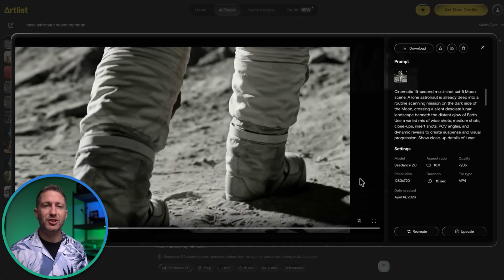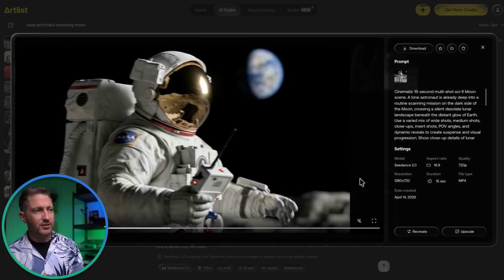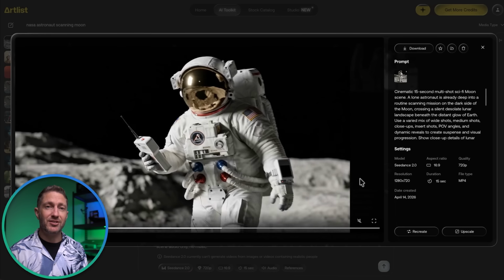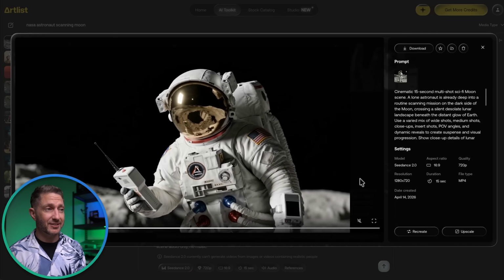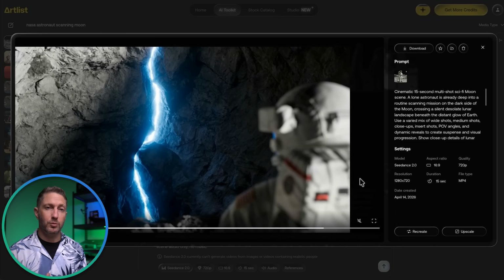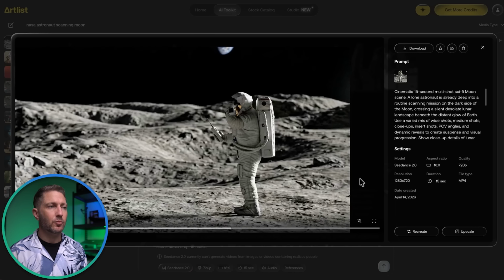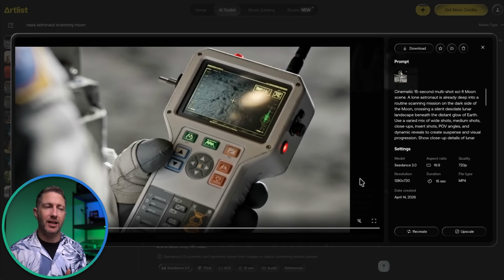Okay, great. That one's much better. It's shown that the astronaut is scanning and searching and he's come across this hidden light. What is that light, I wonder? Adjusting that prompt to make it so that the portal was hidden and that it was something that he had to find was the key thing that outputted this scene to be exactly how I wanted it.